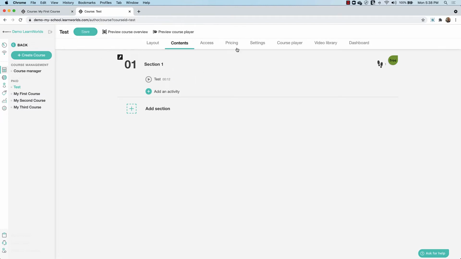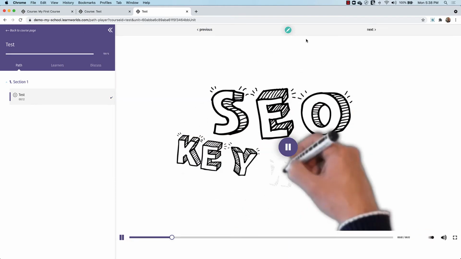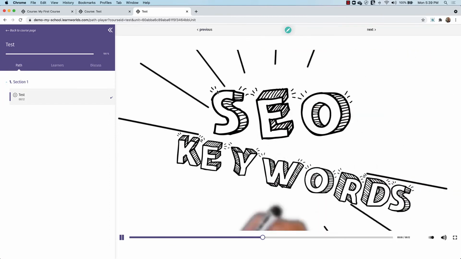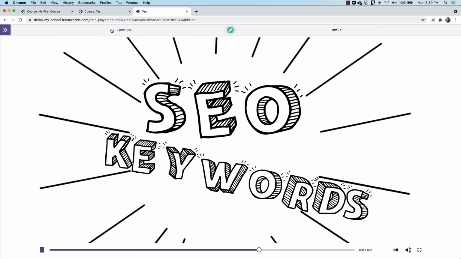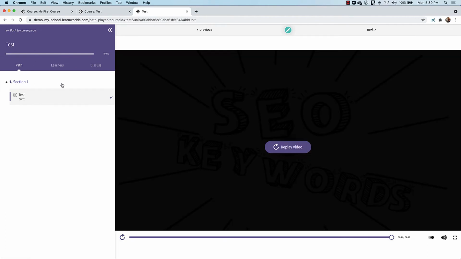So now that I've saved, I want to go ahead and view what this will look like from the course player. As a student, this is what the student would see when they're in the course player. The videos, the PDFs, the SCORM files, all those will play over here on the right. This can be collapsed or opened up further. As you can see, I have my first section here. This can also be collapsed. So I'd have all my sections down here on the left with all the content underneath those.